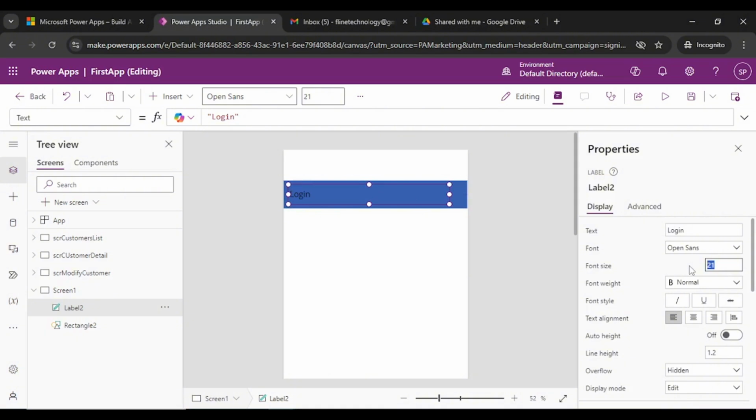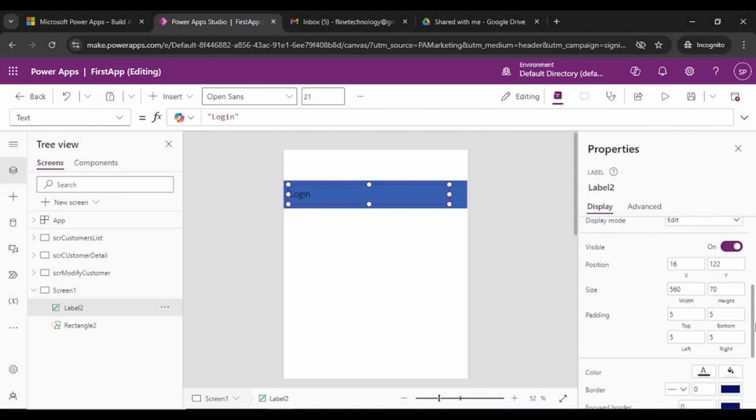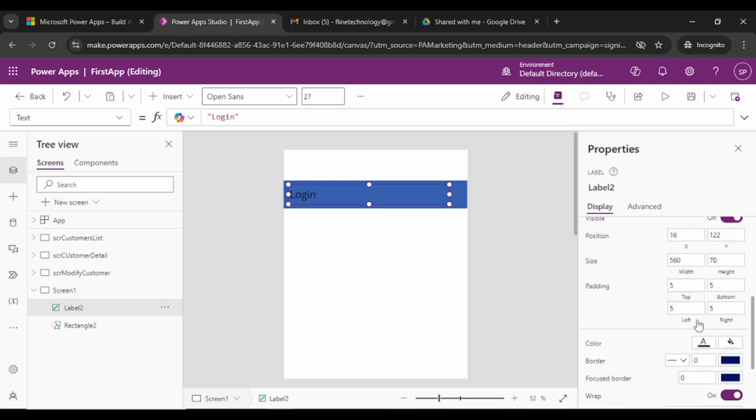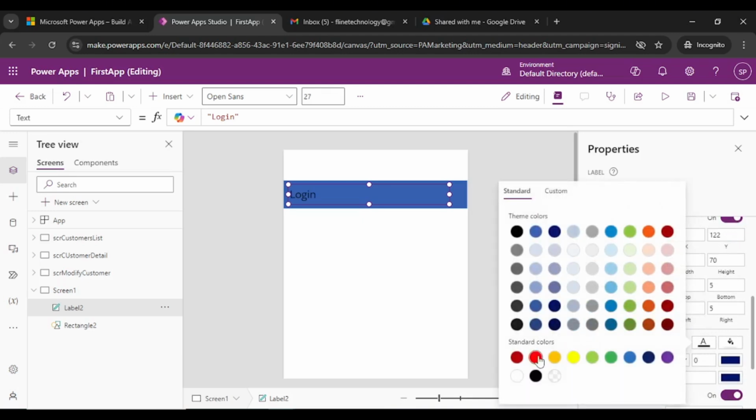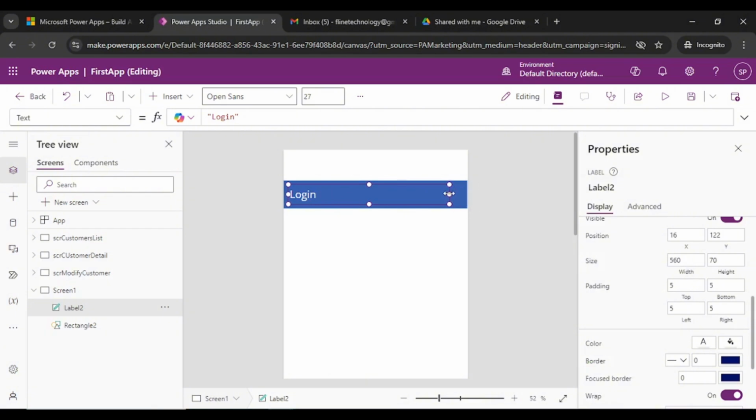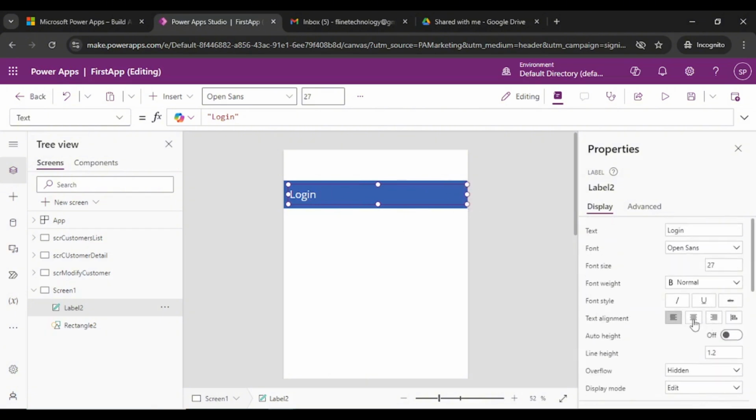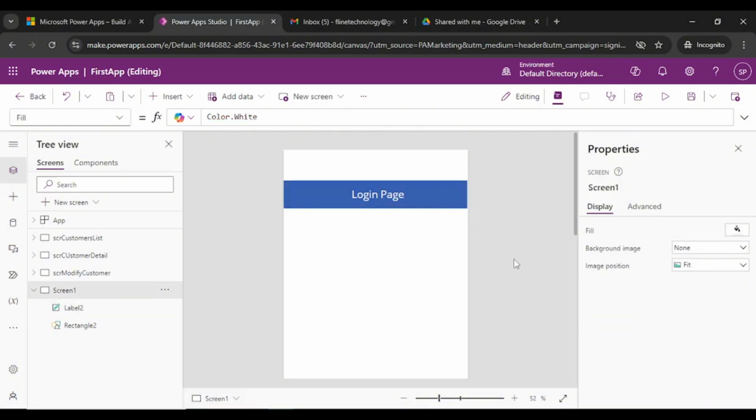Let's make that 27 and white, and let's centralize it. This is centralized. Login, let's say page. That's another way to edit.